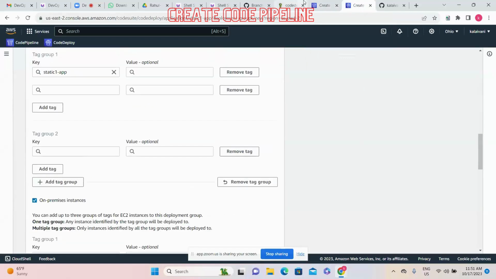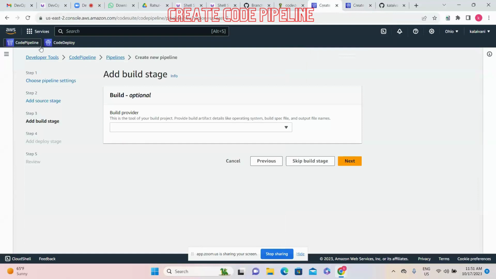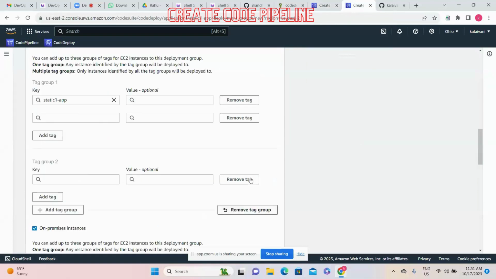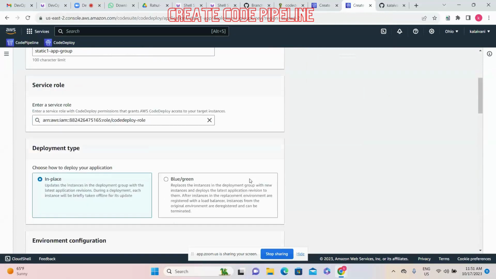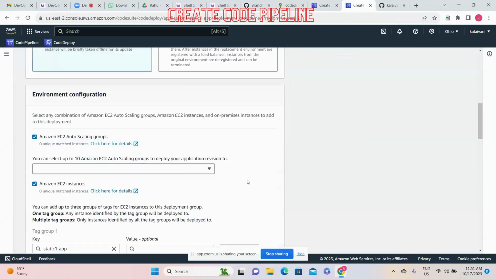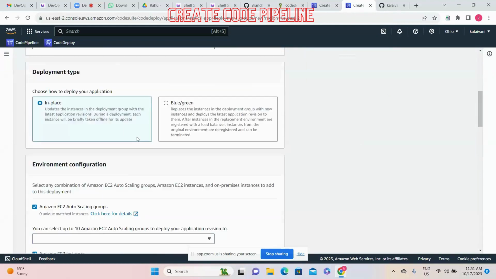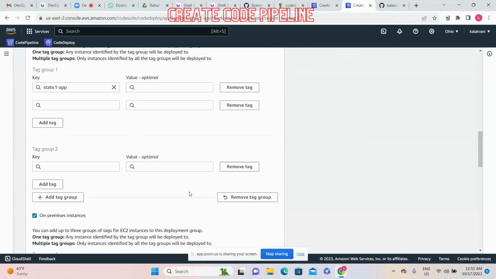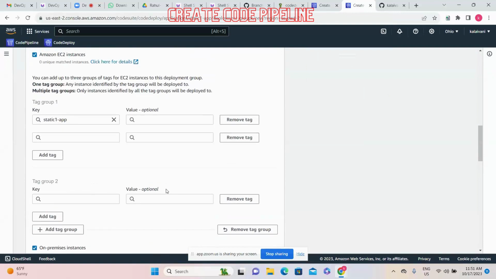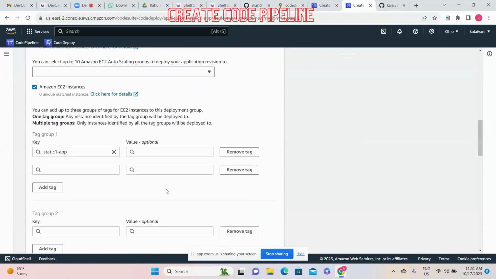Here, I already did this one, got apply. But here I struggle in this. What is this static app? Yeah, got apply, but here I'm stuck. 1 minute, 1 minute. Remove tag. Click on that remove tag, the second one.